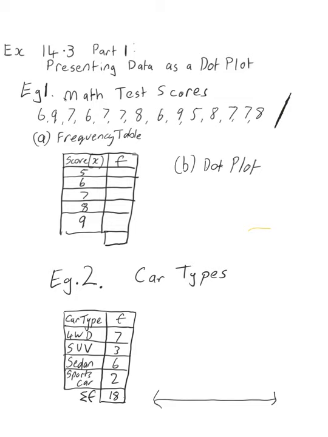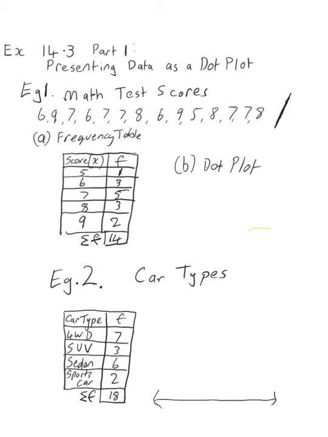Now I'll just do this very quickly with the first one. Okay, there's one score of 5, there are 3 scores of 6, there are 5 scores of 7, 3 scores of 8 and 2 scores of 9. Okay, and we need to total that up. Okay, that's 14. And what we use to show that, we can use n equals, or another thing we can use is, this means the sum of, this symbol here is sigma, it means the sum of the frequencies. Okay, so that's what we'll use today.